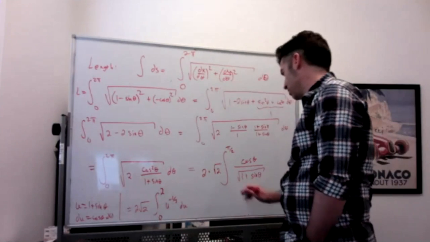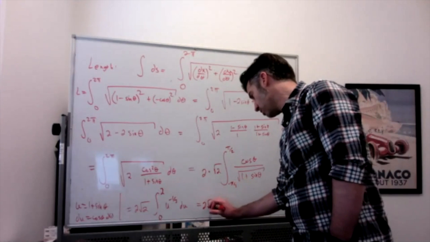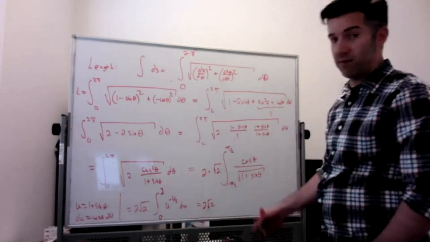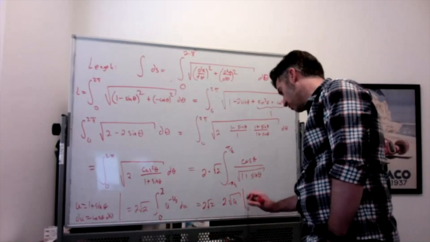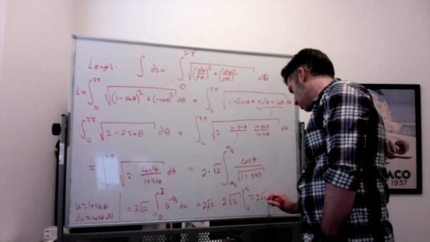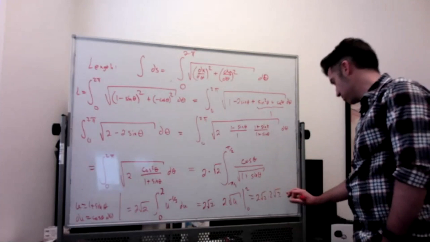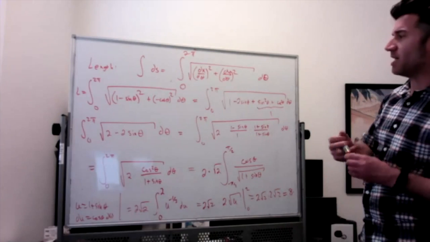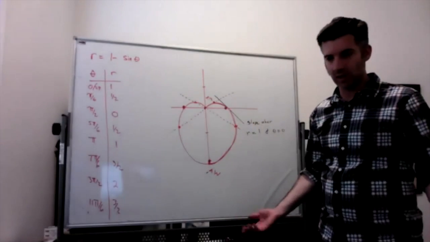Okay, we're almost done. It's a long problem. So we're going to get 2 root 2 times the integral of u to the negative 1/2, which is u to the positive 1/2 divided by 1/2, or 2 times the square root of u, from 0 to 2. So we end up with 2 root 2 times 2 root 2, which is 2 times 2 times 2, which is 8. All that for 8. It's kind of neat, though. It's kind of neat that this funky looking curve is exactly 8 units long. Whatever units are.